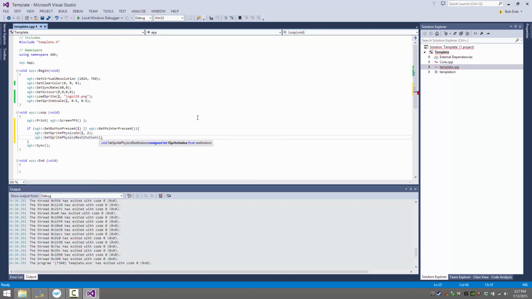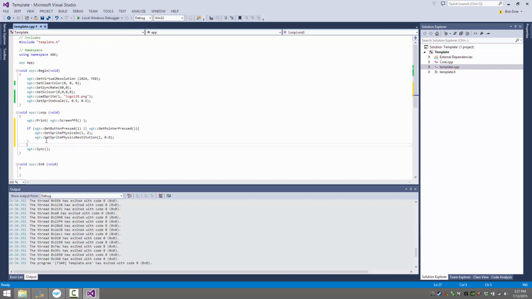So once again, you pass in that magic index. And then we'll pass in 0.8. Restitution is, for lack of a better expression, the physics bounciness of an object, a value from 0 to 1. 1 will basically bounce out as far as it came in, and anything less will slowly decay over time. So a 0 would bounce not at all. So we want to be pretty bouncy here, and I think that's it.